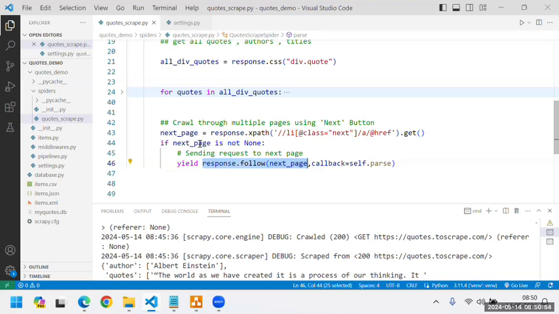You're getting my point, what I'm trying to say? If I just print the next page, you know that this selector has the value of the href attribute slash page slash 2. That's all. So if you just go to slash page slash 2, how would it understand that it belongs to the domain quotes.toscrape.com? It wouldn't, right? So what exactly is present inside the follow method, or what is working behind the scenes so that an entire URL gets constructed from the domain name and what we are passing inside this next page variable? Any idea? Any suggestions over here?